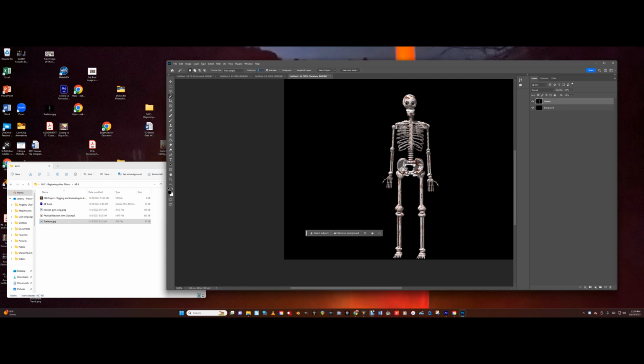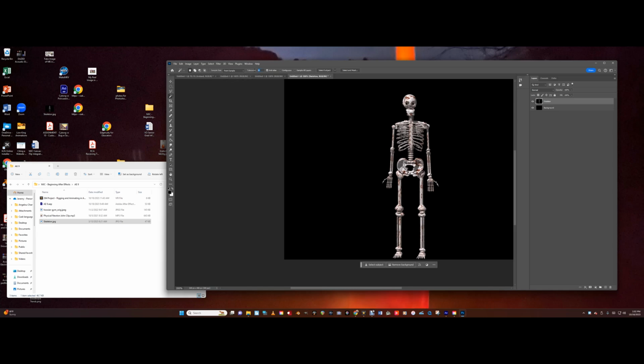I'm going to bump up my tolerance to about 50%. And now I'm just going to select the black area. And okay, so it looks like I got most of it there, but it looks like it's taking away from some of the other areas too. So that's not good. So what I want to do is probably deselect that. And let's try it again.